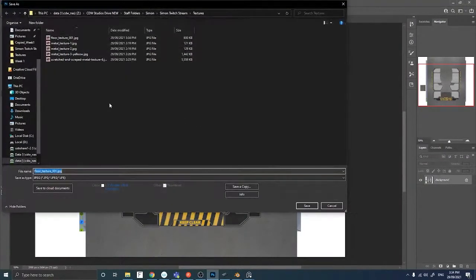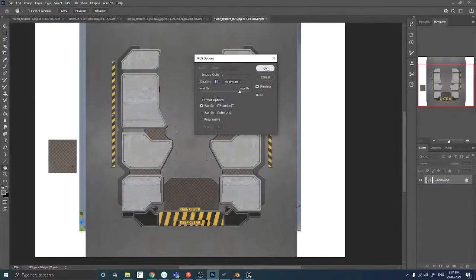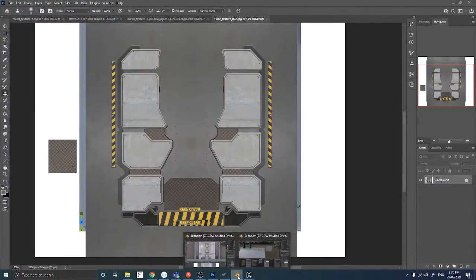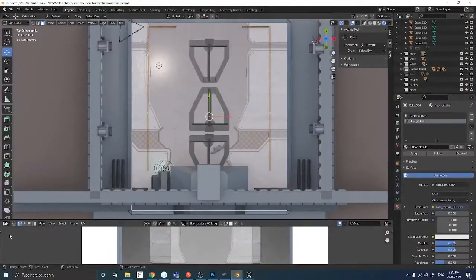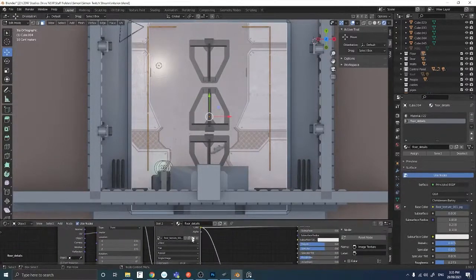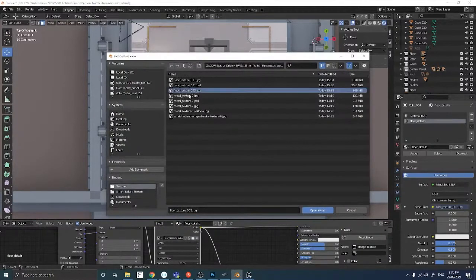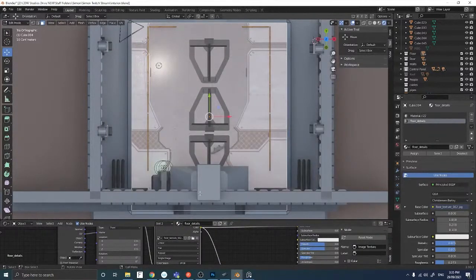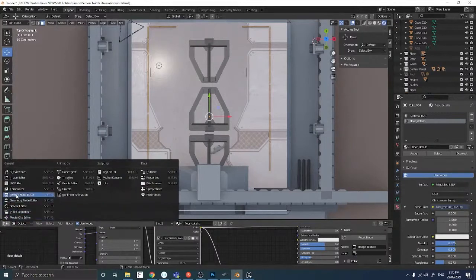There's probably some stupid way on the thing I'm missing. Let's go back here. Okay, let's go back to the UV editor.